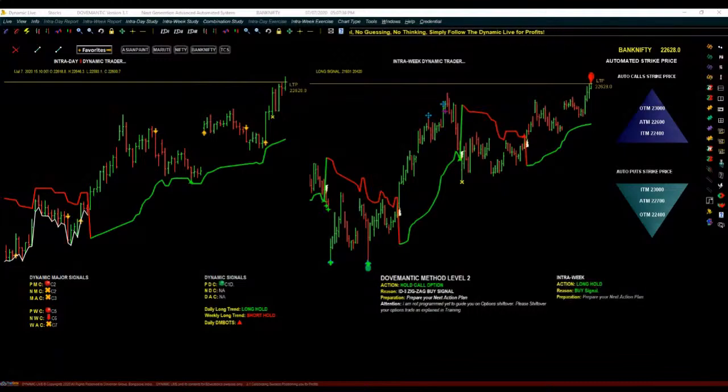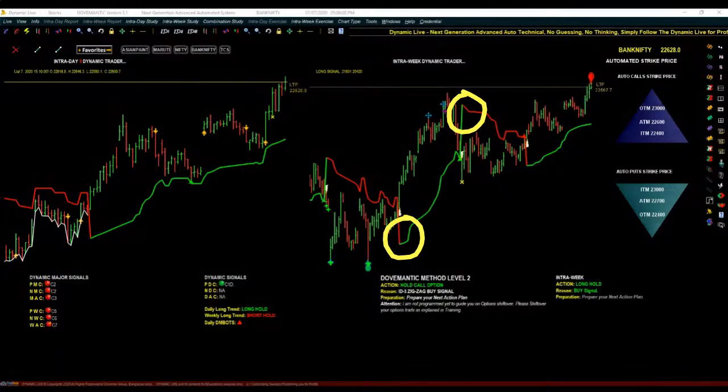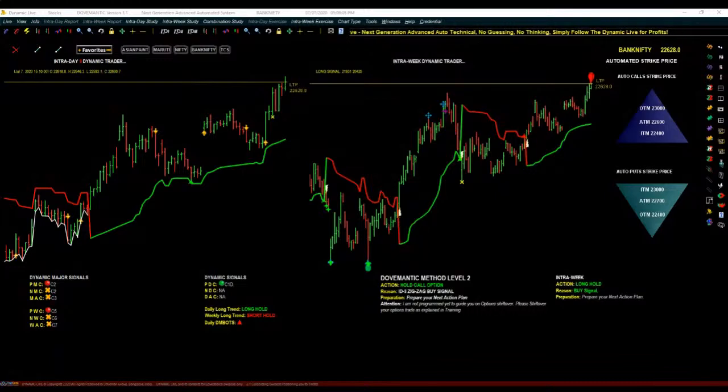First thing, you can see here that this long signal can change its color from green to red, from red to green. Whenever it turns green, it is telling you that the trend is up now. The price movement, the trend has got into an uptrend. Similarly, when the long signal turns red, it means that the price is now in a downtrend. So just by looking at the color of the long signal, you will be able to understand whether the price is in a clear uptrend or in a downtrend.